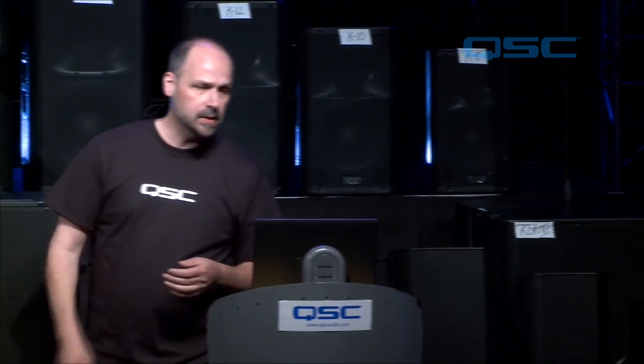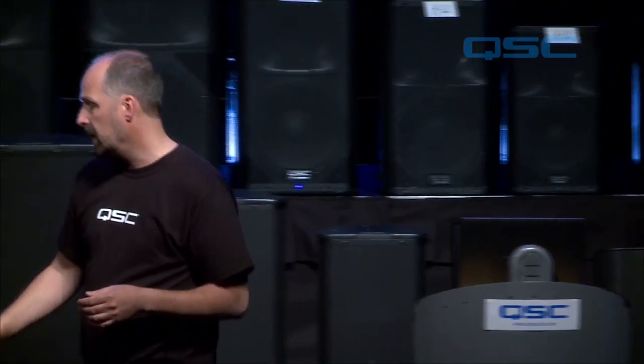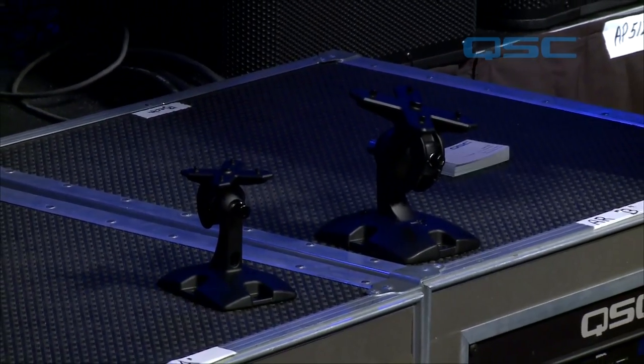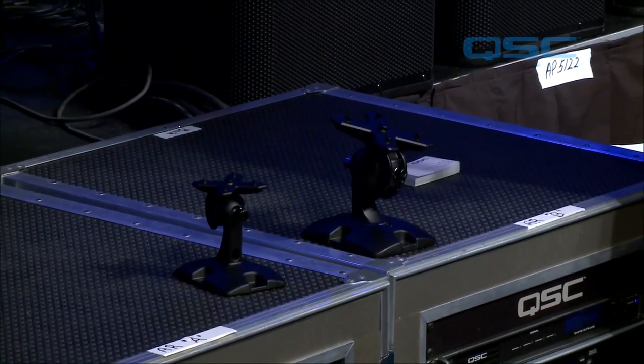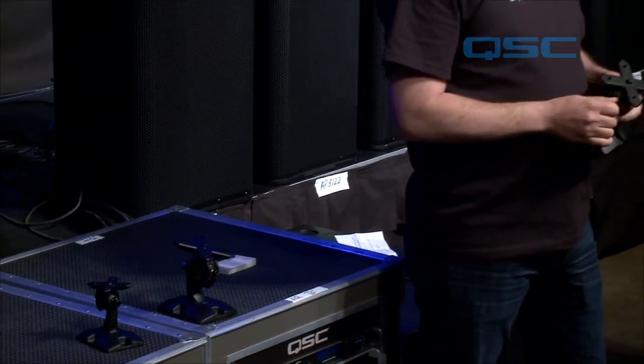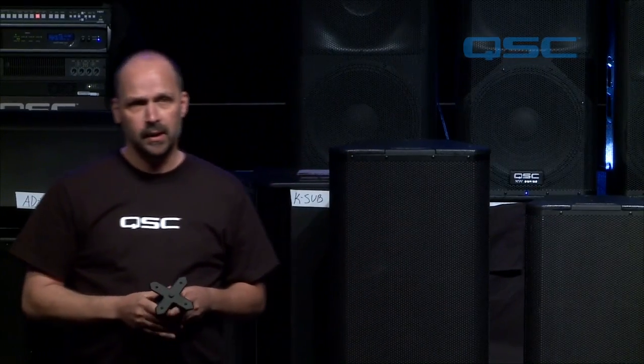The first pillar is simple mounting options. This is the X-mount — a brilliant piece of engineering. I spent 17 years running up and down ladders doing install work, hundreds of hours balancing a loudspeaker while looking for the long Allen key to tighten it down, only to get to the bottom of the ladder and watch it go because it wasn't tightened enough. This is a much smarter design. It has a knurled ball with teeth, so once you lock it down, it's locked into place.